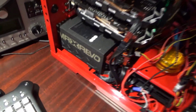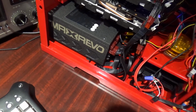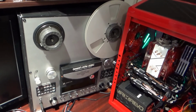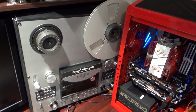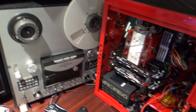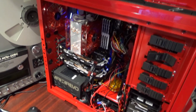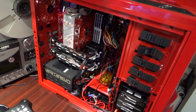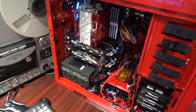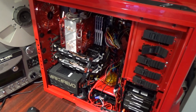So where I left off was I put in the power supply, and I have since put this whole PC on the desk, and as you can see, it's right up against my Soviet Olympia reel-to-reel tape deck. So not a whole lot of room there and a whole lot of hangover there. But I figured I'd put it here because this would be the computer I'm using most of the time for media projects, music remixes, video uploads. This is my media computer, and now being rebuilt.